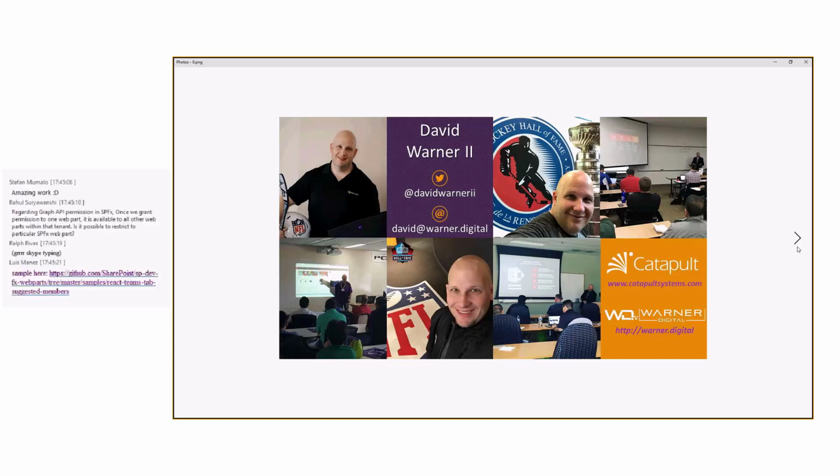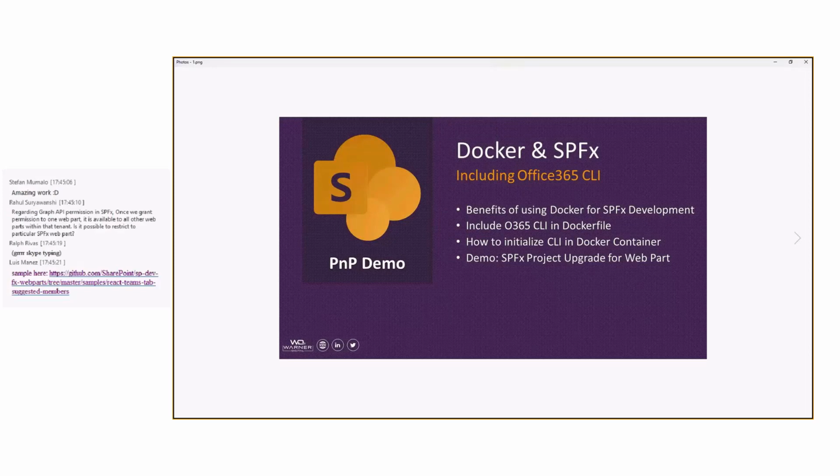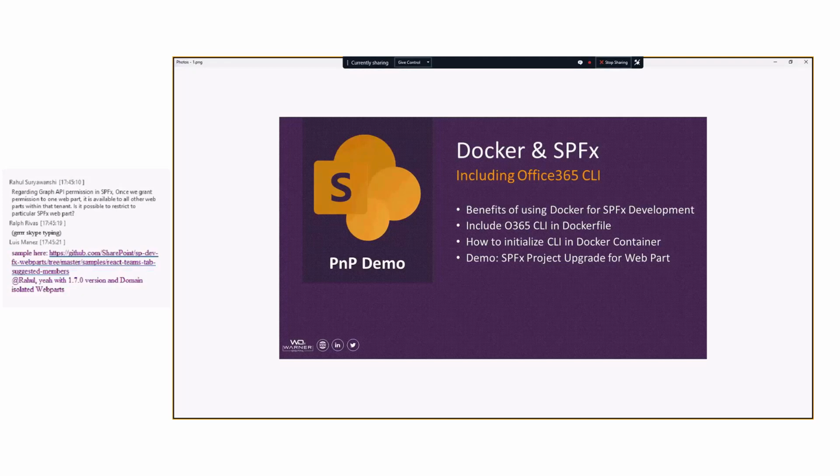Today, we're going to talk about Office 365 CLI and combining that with Docker and SPFx. Now, this is a really cool strategy. There's a lot of benefits for using Docker for SPFx. It's one of many, though, so I'm not saying this is the way. We've got the OG, the original gangster of using npm and Node and all of that on your machine, and you've got, as was highlighted by Stefan, the PnP SPFx generator. Docker is just one, so you might want to look into it after this.